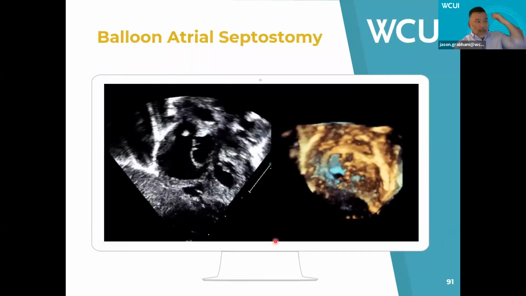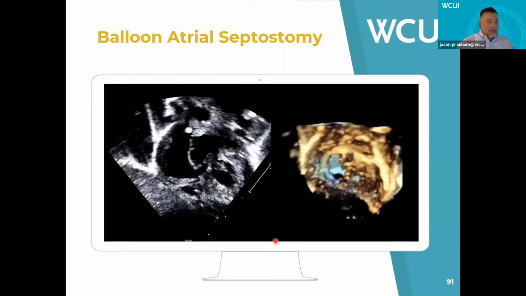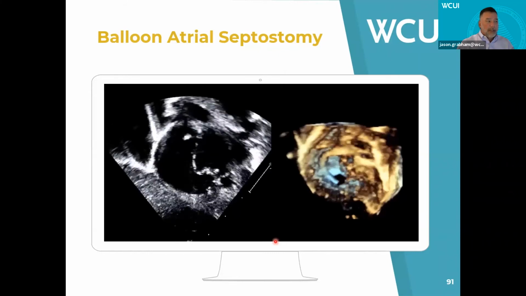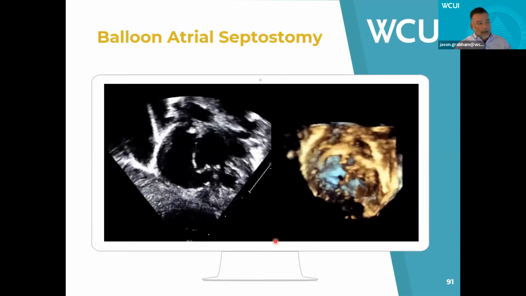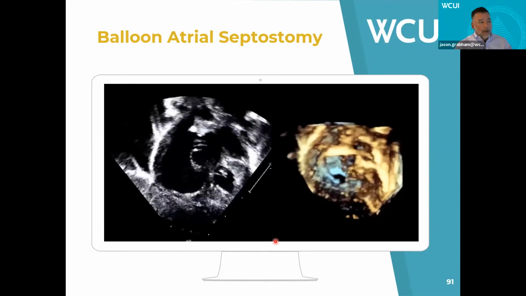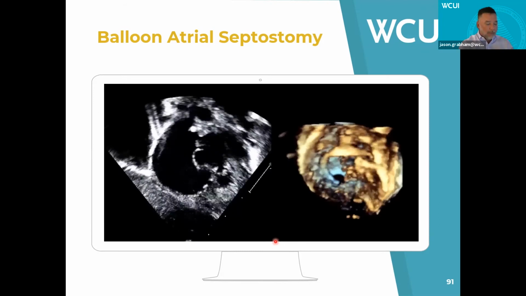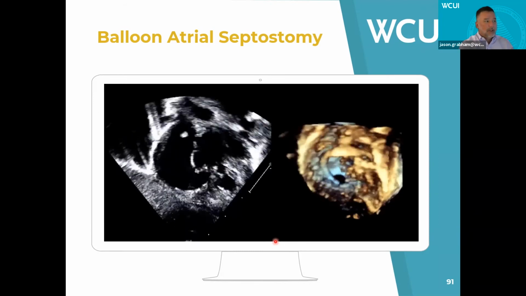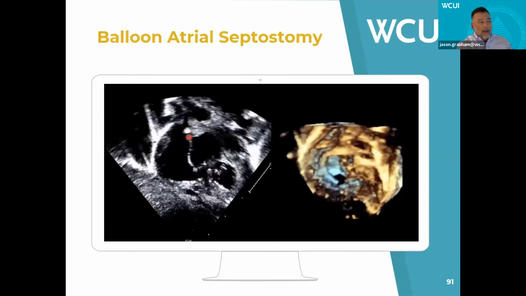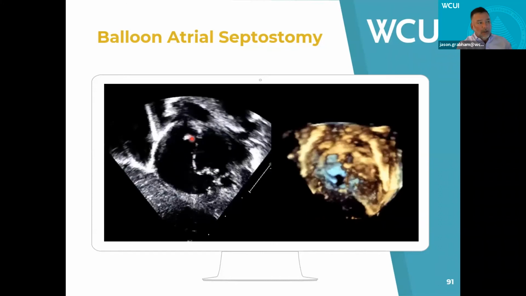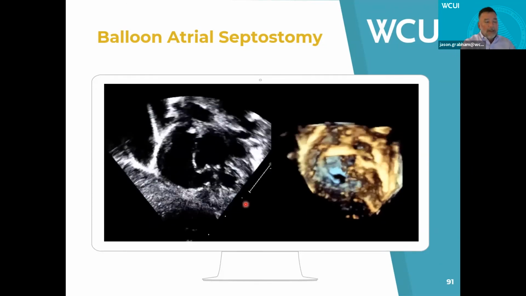When we talk about balloon atrial septostomy, this is where echo kind of shines. We typically do these under echo guidance. And so you'll have a cardiac interventionalist that will actually feed a wire up into the heart that has a balloon on the tip of it. And so with echo, we're sitting here getting these images and we're trying to help guide that cardiologist. Okay, you're looking good, you're almost across, and you kind of guide them across the septum. And so it can be difficult and challenging.